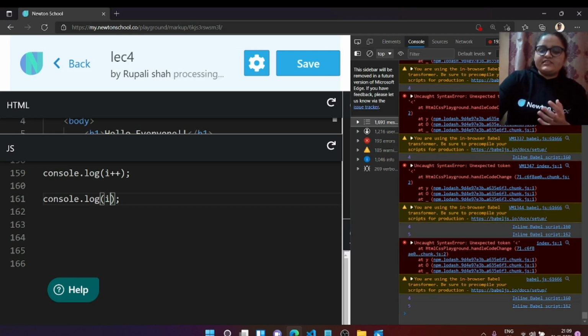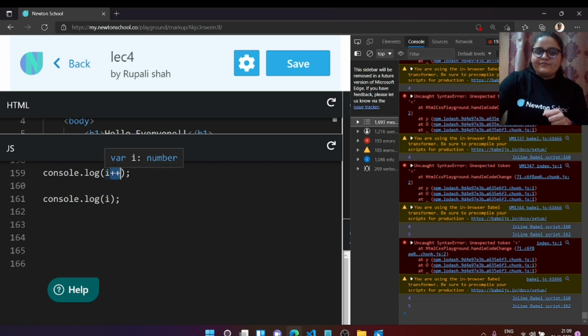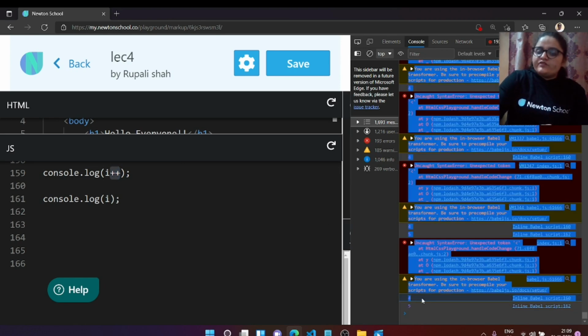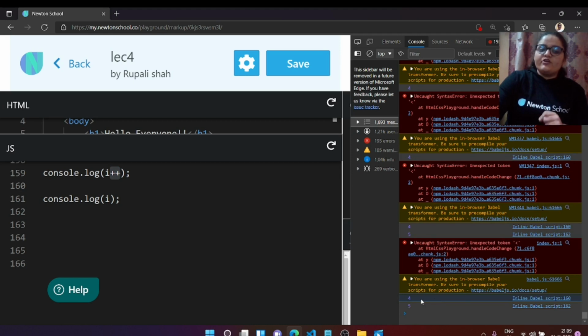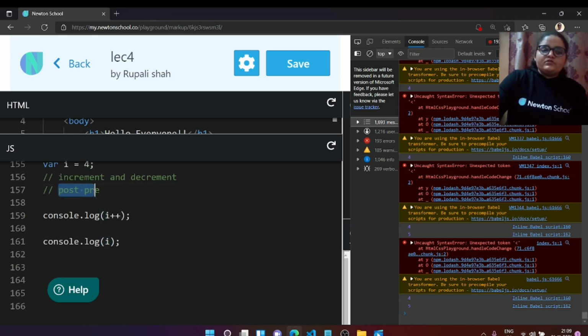In the previous example, the plus signs were before the variable, so it first incremented the variable and then printed it. But now, as the plus signs are after the variable, it first printed the variable and then incremented it. That's why in the console we saw 4 instead of 5, and now when I print I, it gives me 5. So that was about post and pre.